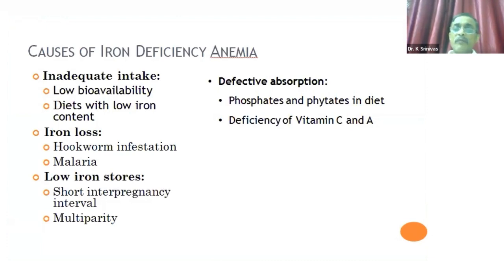And when we talk about hookworm infestation, a very important information that you are supposed to obtain is about pica in the first trimester, and also barefoot walking, open defecation practices. Thanks to the national programs, I think this problem is reasonably ousted out from our country almost, right? And in some malaria endemic areas, there could be malaria infection causing anemia. And of course, when you take the obstetric history, you would know about interpregnancy interval and multiparous nature of the woman.